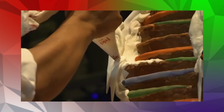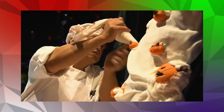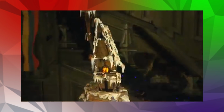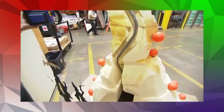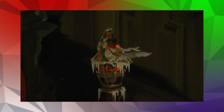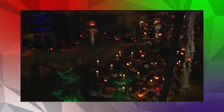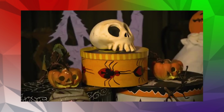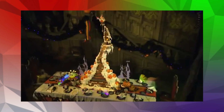This is really fun. This long, tall sculpture has over 600 pounds of gingerbread and frosting, and it surrounds a steel and styrofoam support. This thing was very heavy and very tall. And what I love about it is all the little pumpkin jack-o'-lanterns going up the staircase, they're all carved and they all have a little twinkle light inside of them. It's a really iconic house.